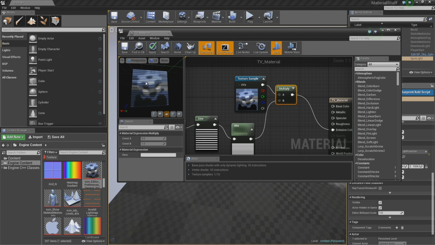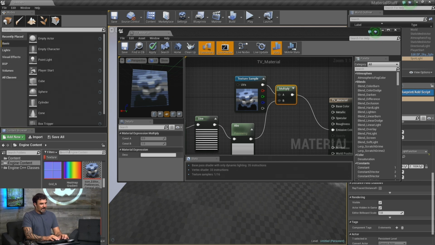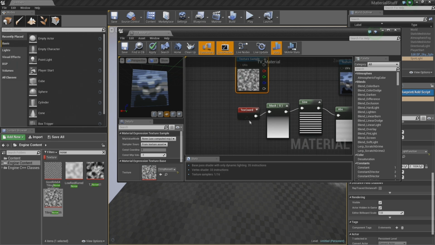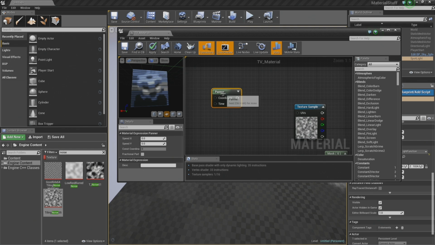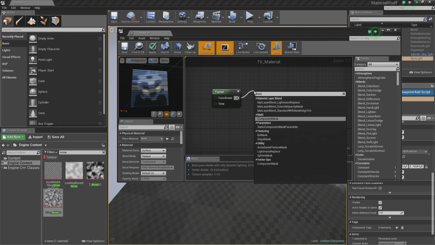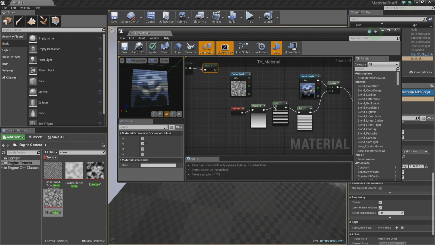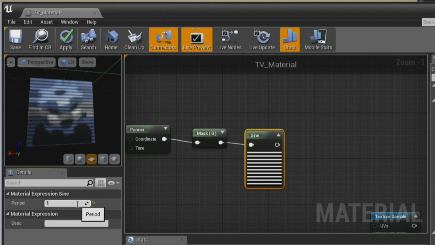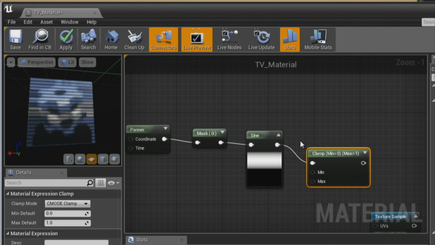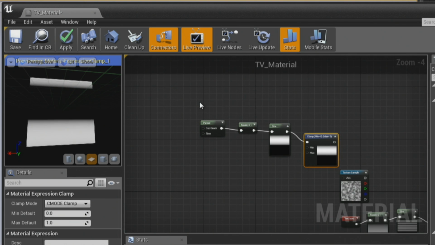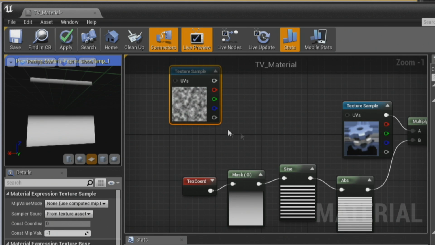So we start getting that scanline look already. If you then start doing things like distortion, and I don't think there's a good example of what I'd need here, but let's say we have a panner that's moving in Y at some clip. Then we're going to mask it. It's just green. We're going to do another sine wave here, but we're going to do it 1, and we're going to clamp it. So now we have a moving bar that we can use to offset the coordinates for this texture.